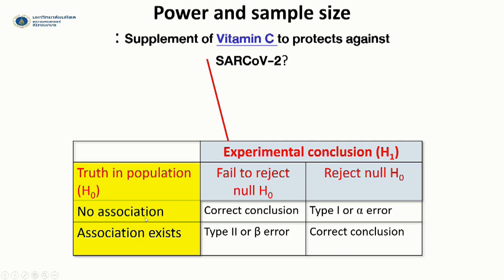Let's say the truth is the truth, and when you do a null hypothesis, saying the null hypothesis is no association, and when you run a test, run a study, and the result fails to reject the null hypothesis, meaning the result comes out like no difference. This is a correct conclusion. But if you run a study and it turns out to reject the null hypothesis, you see the difference in your experiment, even though the truth is there is no association. This is called the type 1 or alpha error. Usually alpha you put at 5 or 10 percent. That's why you're familiar with p-value less than 0.05.